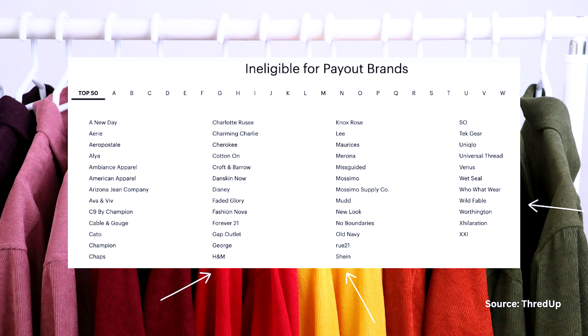Unfortunately, due to the increase of fast fashion, especially in the last five years, there is a wild amount of really poor quality clothing at thrift stores these days. Shein, Forever 21, H&M, and Target brands like Wild Fable absolutely dominate thrift stores. Fast fashion has gotten so bad that popular reseller website ThredUp has banned clothes from Wild Fable, Shein, and H&M, among many others, from their platform entirely. By design, they are made as cheaply as possible, with the intention that they die as quickly as possible, so you will spend more money replacing them as soon as possible.